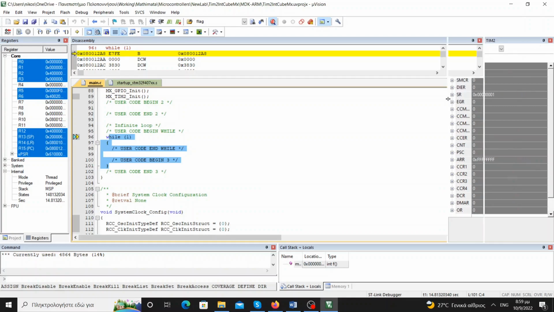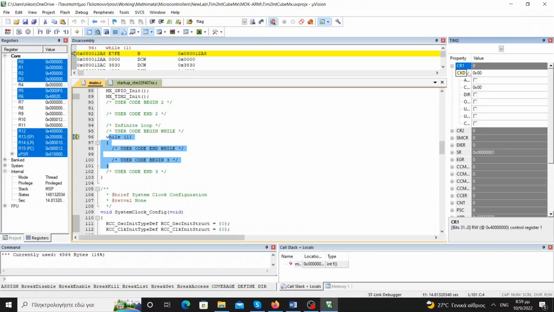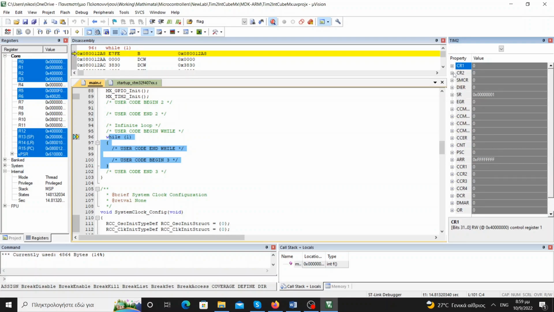So if you read the manual, you will see that all of these names are the peripheral TIM2 names, the control register 1 and 2. These have some specific bit fields, where you can find their meanings from the datasheet. I won't spend any time here trying to explain all these things.